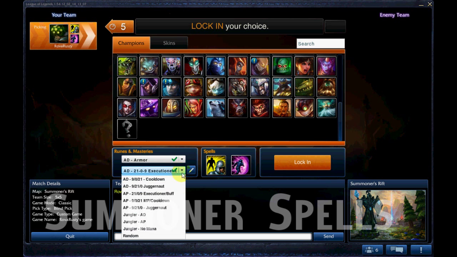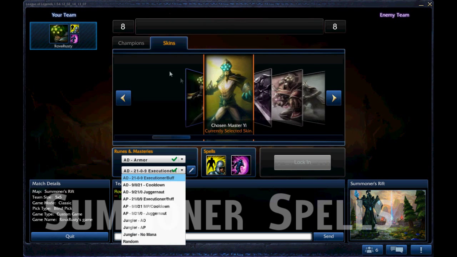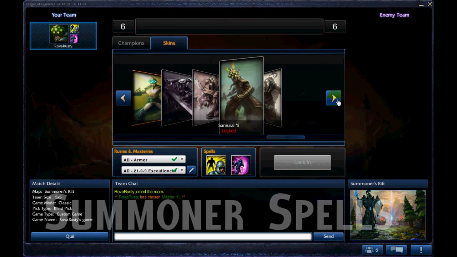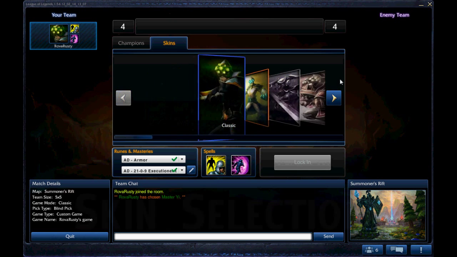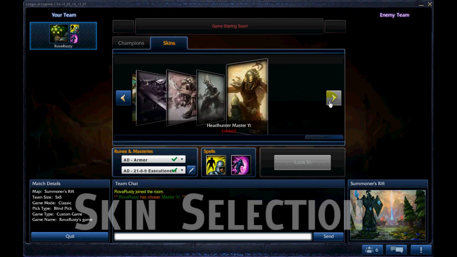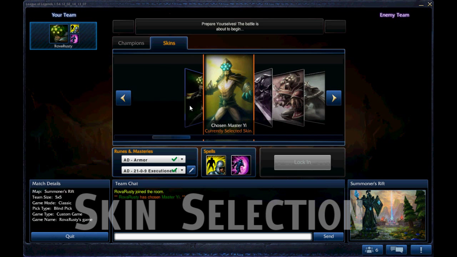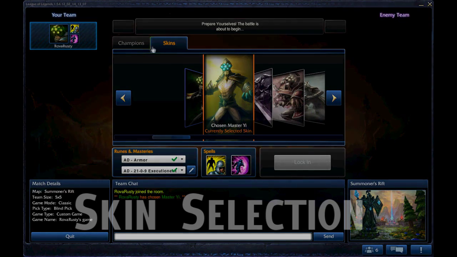But runes and masteries you're not going to be worrying about too much until you're level 30 for runes, and then masteries once you get more levels. Right here, after you choose your champion, you can choose your skin, and I have a custom Master Yi skin, so I'll go with that. Skins can be unlocked with Riot points, and Riot points are given free sometimes from Riot. So once this game starts, I'll get into it.